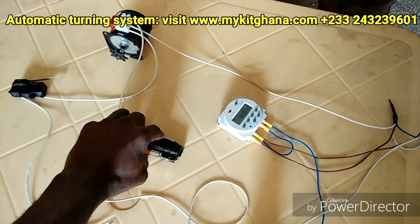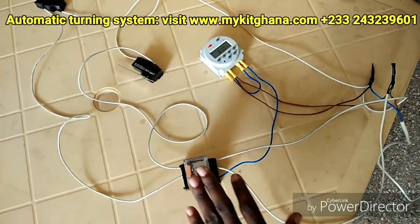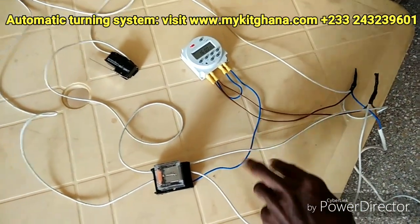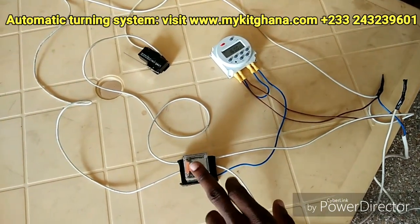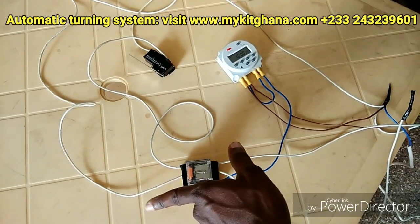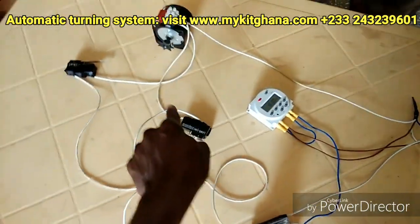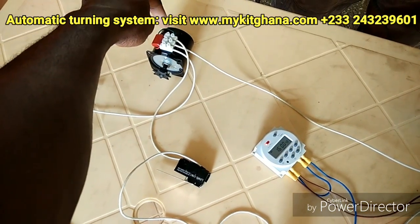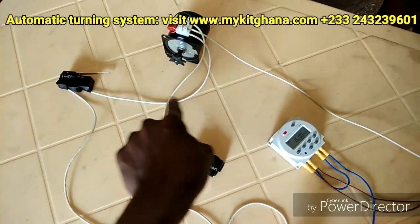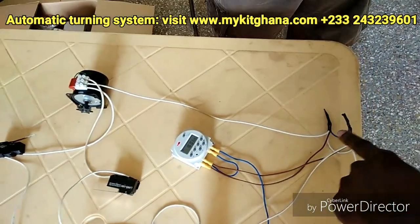You have a constant lifeline coming to your relay switch, and the timer controls the relay switch. If the relay is activated it either switches the live to this direction or to this direction. If the live is going one way it flows through to one point; if it goes the other way it flows through to the other point. The middle is always the neutral.